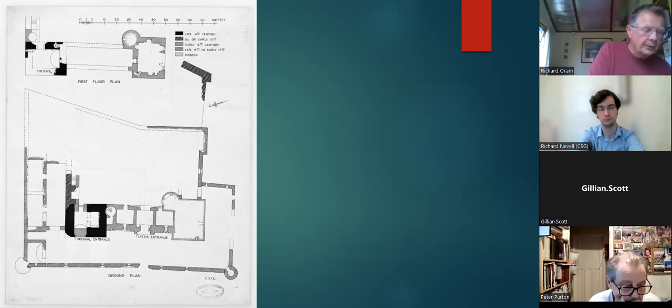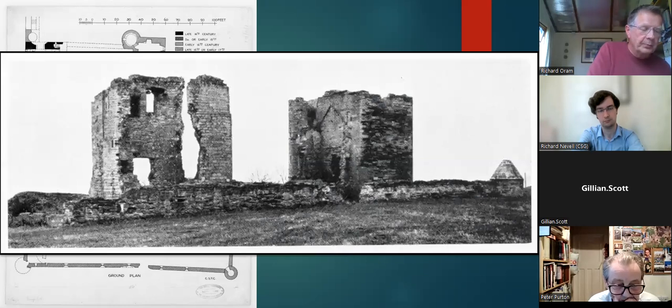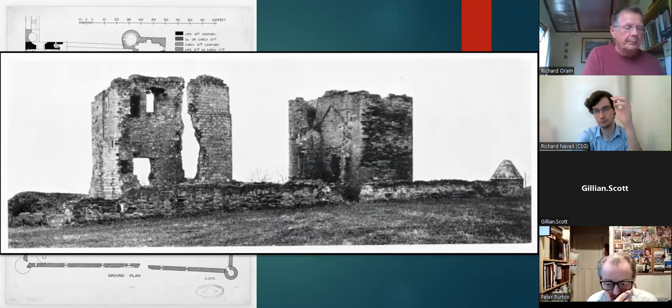A rectangular gate tower of the late 14th century, modified to form the main residential block of the complex in the 15th century. It is uncertain when the gate tower, which is there on the left in your view, was first erected. But its likely builders, the Livingstons, held the estate since the division of the greater lordship of Wemyss through the failure in the male line and partition of the heritage between three heiresses in the mid-1300s.